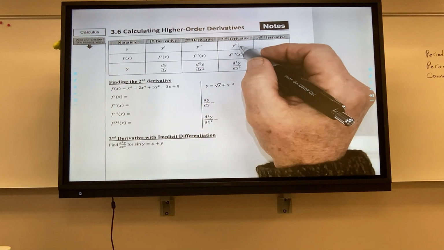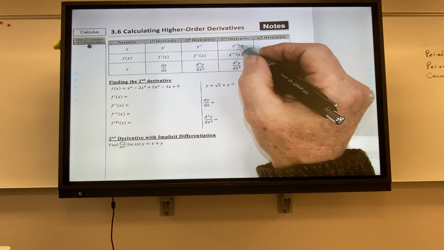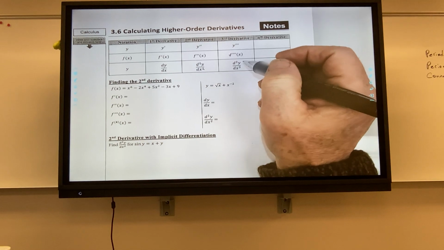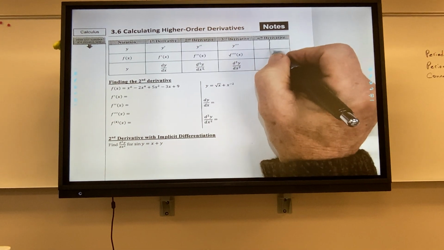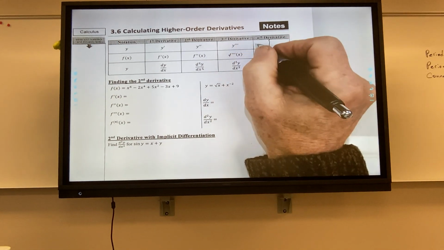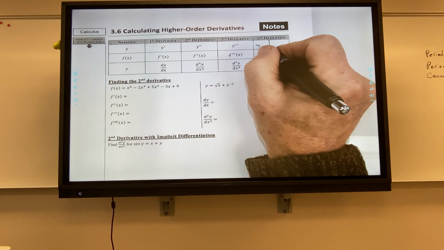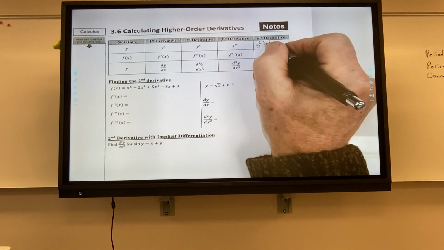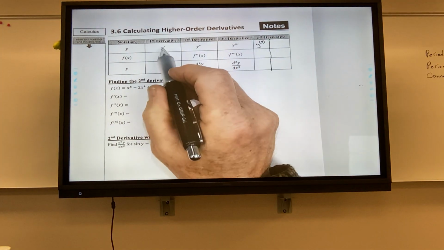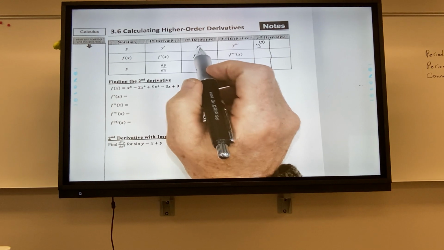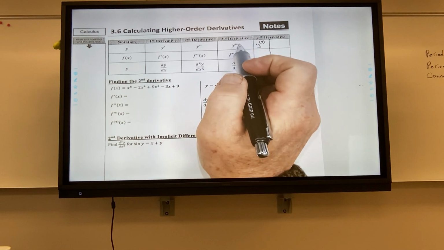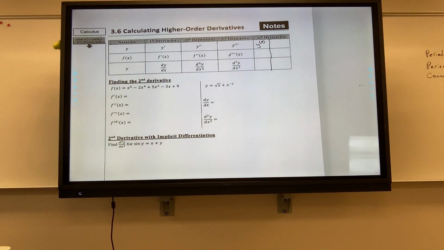When you go to the third derivative, we have 3 tick marks, and then we have a 3 here and a 3 here. Let's say we get to the fourth derivative. Well, the tick marks start getting messy, so we write a y here and put parentheses around it, and that means the fourth derivative. So you've taken the first derivative, the second, the third, the fourth. That simply means you took the derivative of the previous derivative. Is that kind of making sense?